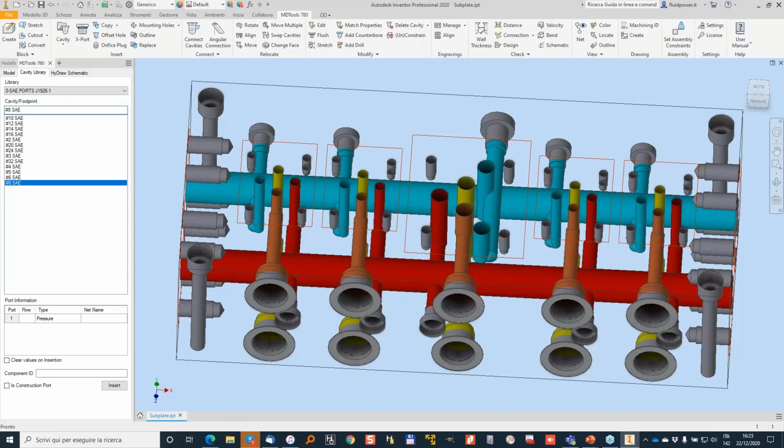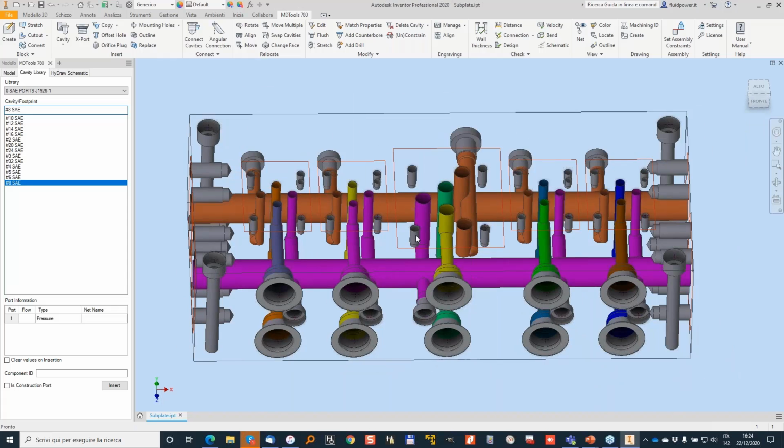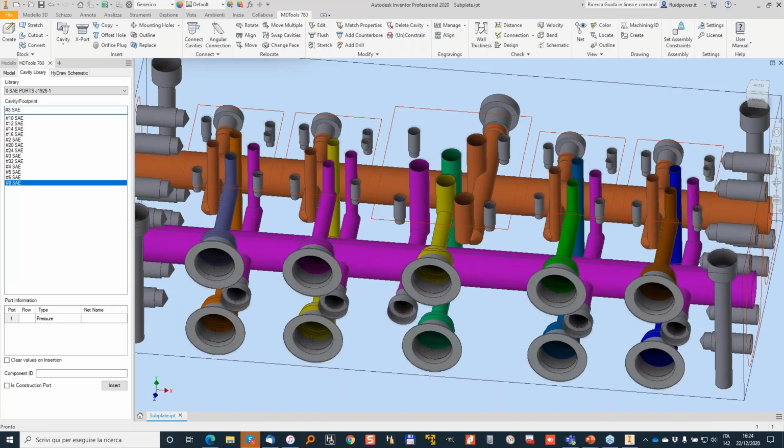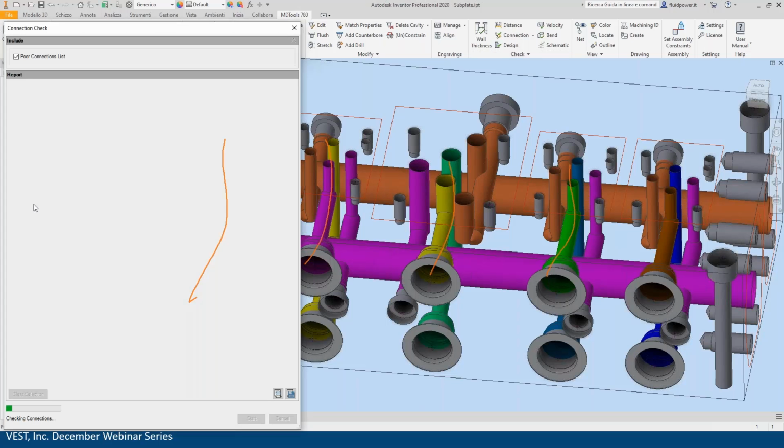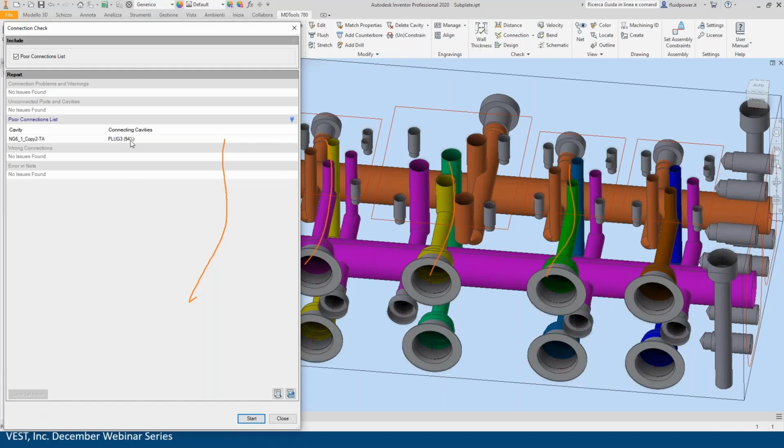In this case, if you click yes, MDTools will destroy all the net information in the block and will rebuild net information according to how the cavities are connecting each other in the block. So we will see at the end of this design that all the colors have changed and we have full control on colors. We go later and change the color for the pressure and tank line. But as you can see here now, all my different ports have different colors. So if I run a connection check of my block, all those broken net warnings are not there anymore.